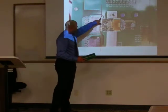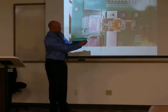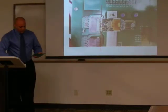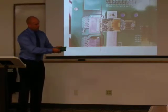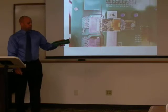So ensure that you can see this strip. You slide it in, and you pull it out just a hair until you can see this strip. You can continue loading in the same manner from slot 1 to 8 until you've loaded all your parts.